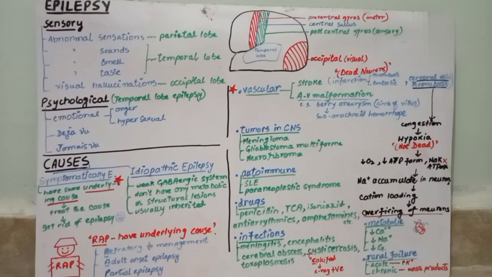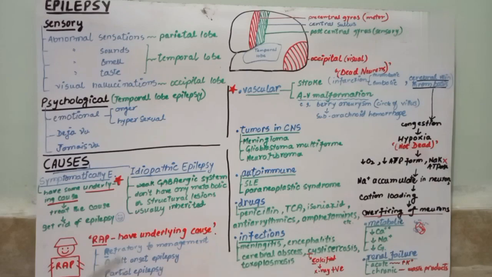While in cysticercosis, what happens? It is actually due to a parasitic infection, and the parasite is a tapeworm. It goes into the brain and gets calcified there. And you should remember a main point: it is the only epilepsy which can be diagnosed on X-ray, because the cysticercosis tapeworm goes into the brain and gets calcified. So learn it that way: CC.